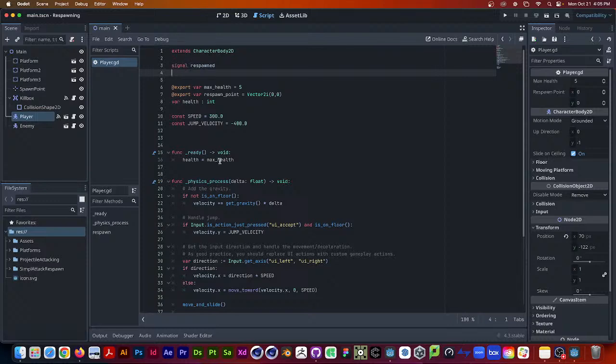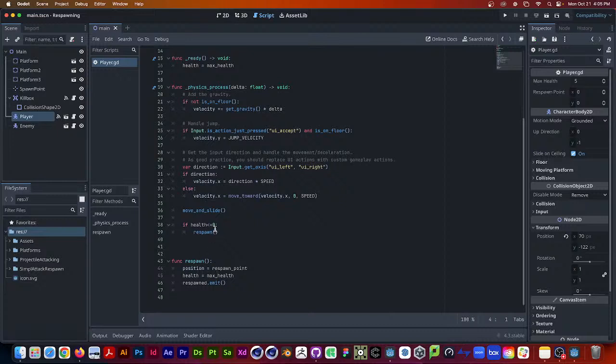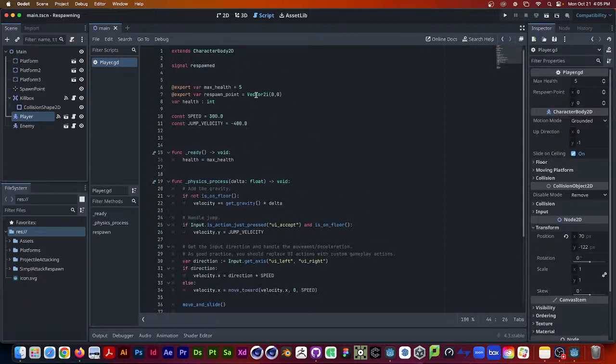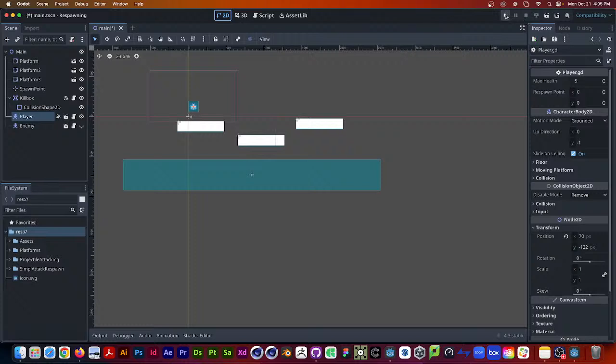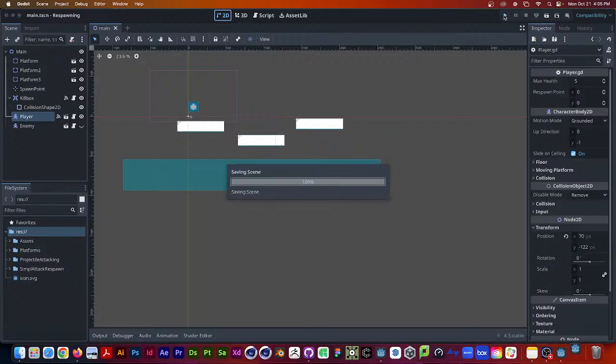So we have this character code. It checks to see if its health gets below 0, and then it respawns. And in order to respawn, we just set the position to the respawn point. We set the health to the maximum health. And that's basically all we need to do. The respawn point is just a position. It's just a number, and the maximum health is also just a number. So that on its own wouldn't really do much unless we have a way to die. Currently, we just have this scene where we can walk around.